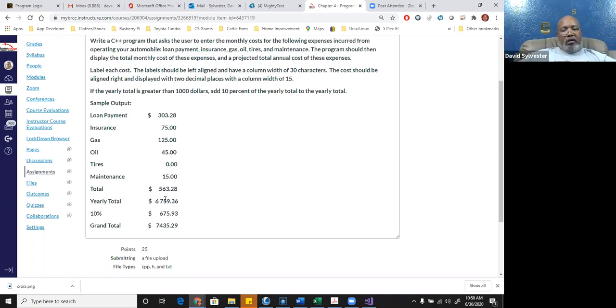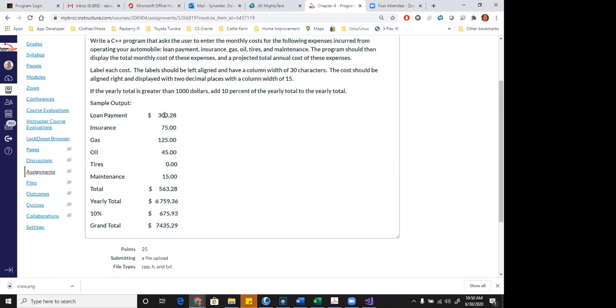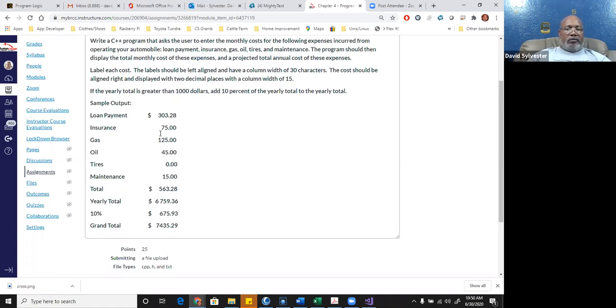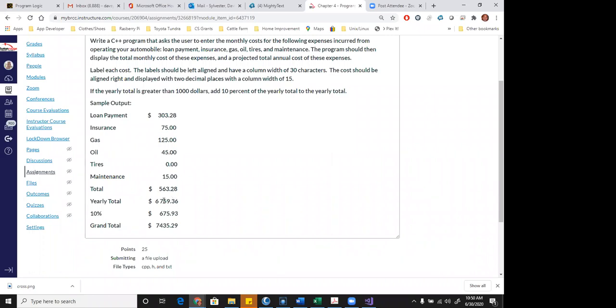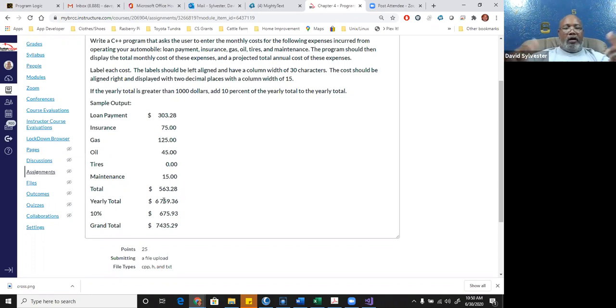So how would you simply do that? You'd have to multiply this monthly total by what? To get a yearly expense. I'm sorry, what was your question? All right. I'm getting monthly expenses for 6 items pertaining to my vehicle, and this is my monthly cost. How would I get my yearly cost? Oh, you just multiply your monthly cost by 12. Right, multiplied by 12, right. So you see what I'm saying? You've got to be able to understand the problem. Once you get this cost, which is your monthly cost for all these expenses, then you multiply by 12 and get your yearly cost.